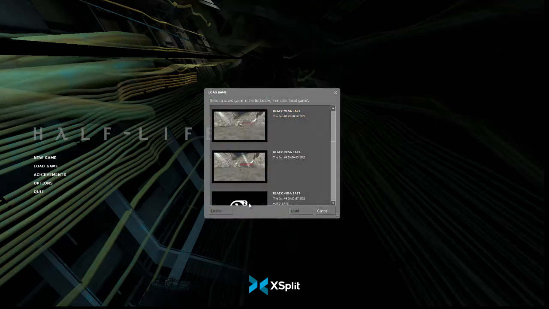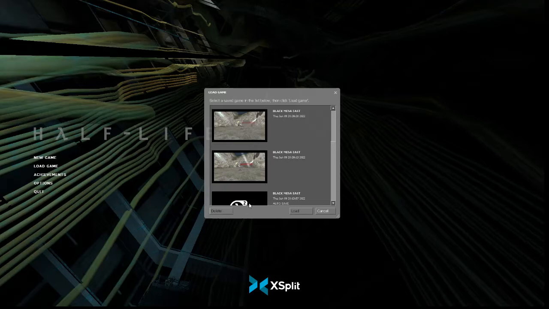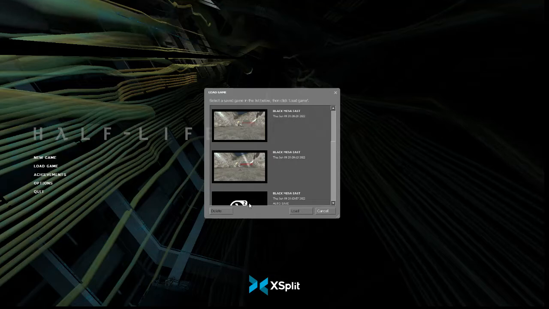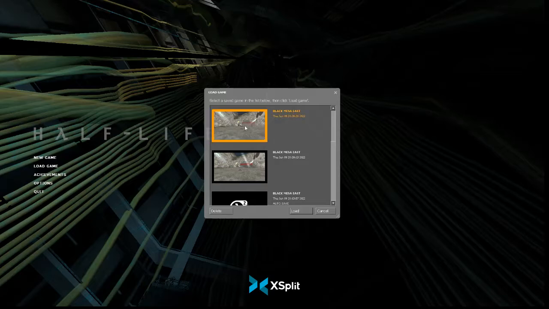So, last week we've successfully been able to evade the Combine, escape City 17, and take down a Combine Hunter chopper in the comfort of an airboat. So we then went into Black Mesa East, and we were introduced to a handy gadget, the gravity gun. But immediately after training in said gravity gun, Black Mesa East came under a Combine attack, and suddenly the last part ended in a cliffhanger. So without further ado, let's find out what's happening next.